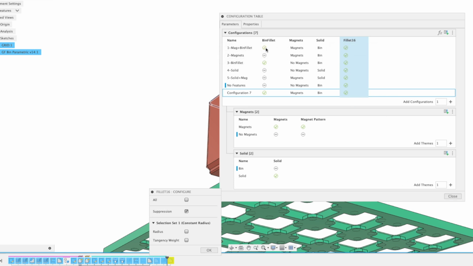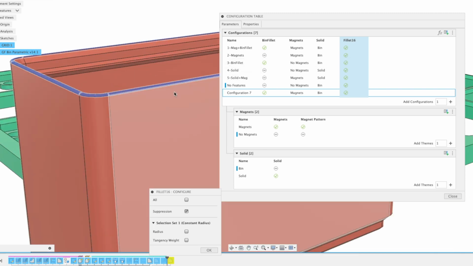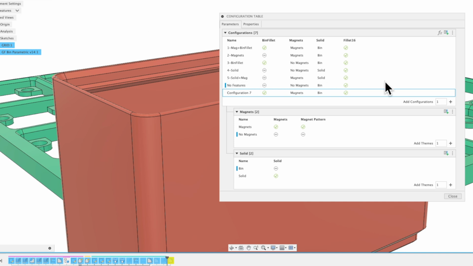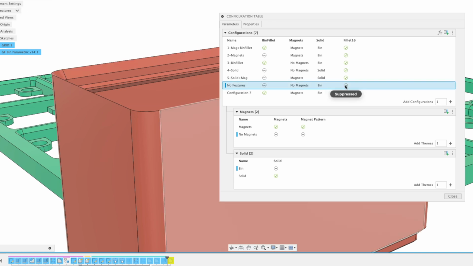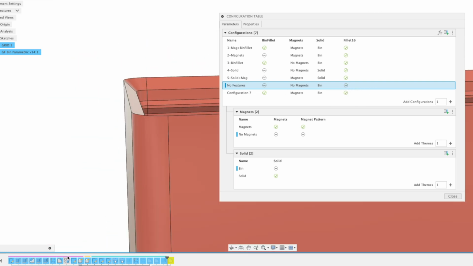And now each one of these rows can have a different version of that fillet, which is this little top fillet on the part. So if I push OK here, we're currently set on no features, so I can actually suppress that. But just by clicking on this little button here, you can see the change happening. And that actually happens in the timeline too. Suppressions are probably one of the most used features of configuration toggling as I've used it so far. I'm sure I'll come to use a lot more features.